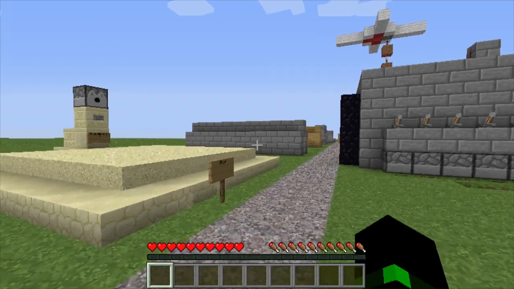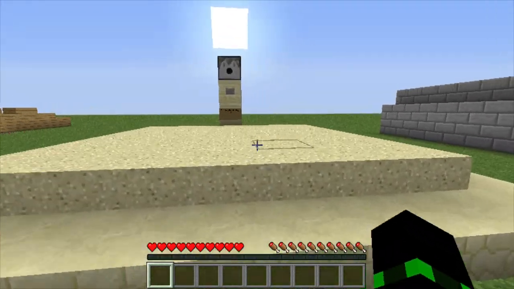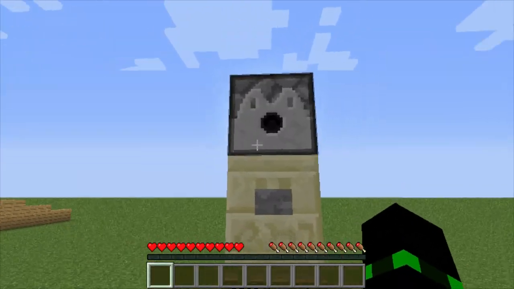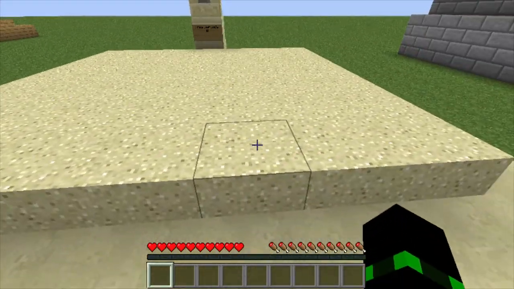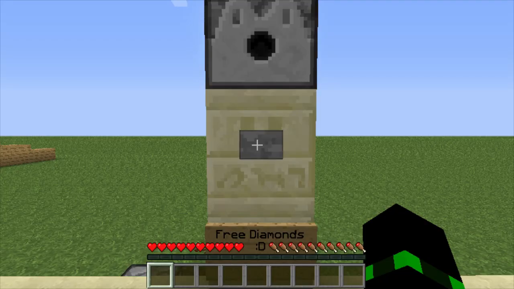So that's good. Next one is the pit. It's a very simple trap. Basically, free diamonds here. Not really. It's just a dispenser. It's fake. But, yeah. So, if you press this button, this is what's gonna happen.